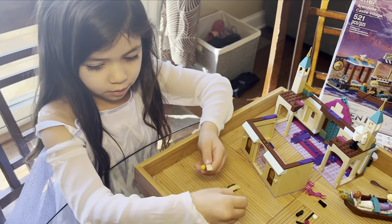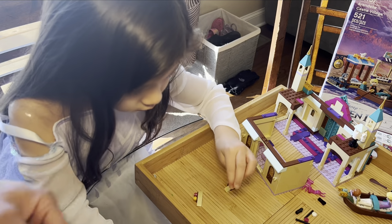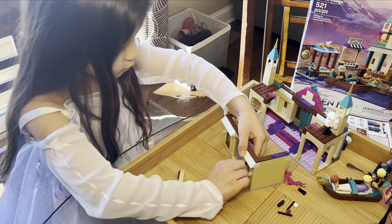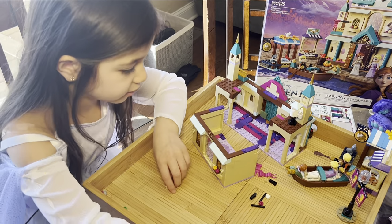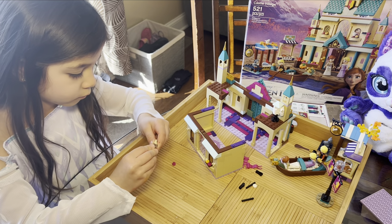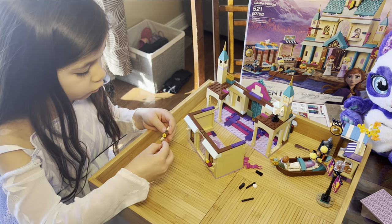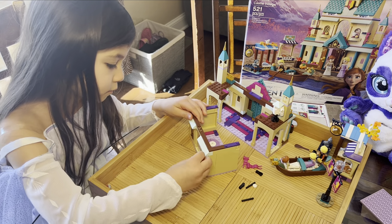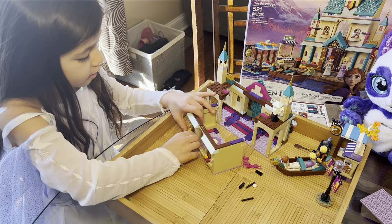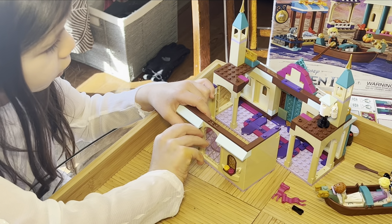Does it matter which side I put it on? What, the color? No. You can do whatever you want with that one. Okay. And that's one flower pot, and that can go right under the window there. But there's no more pink. Okay. It should be somewhere. Yeah, we got it. The flowers might be on opposite sides. Has the other one, but it's okay. It's fine. We're good. Yep.